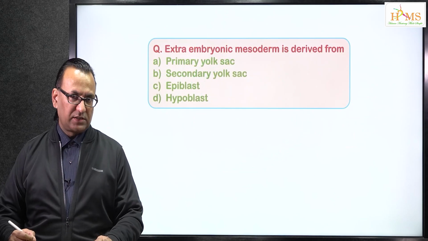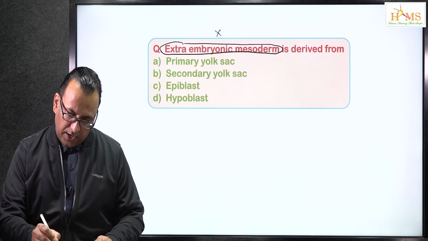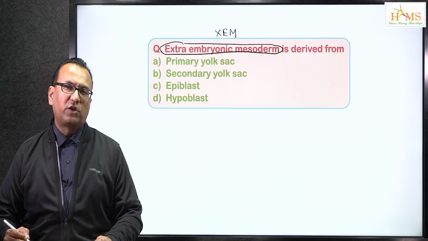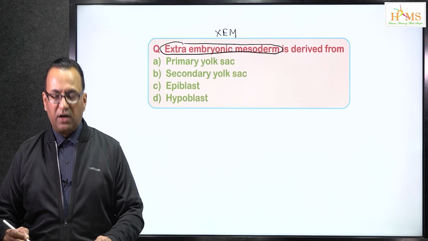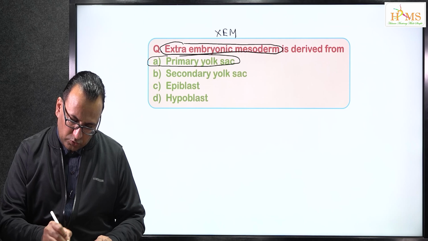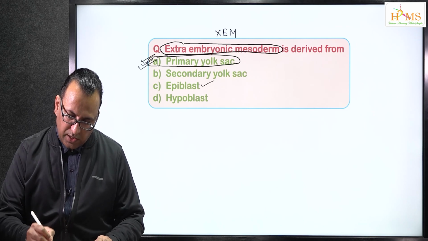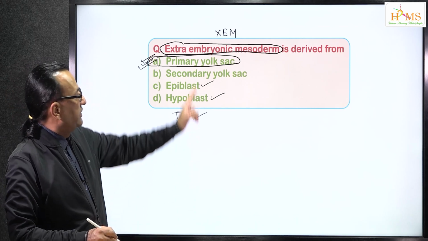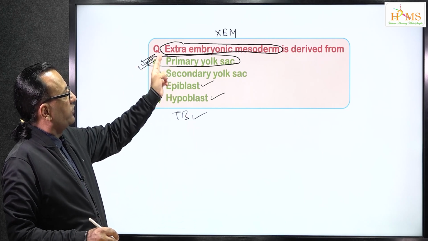And as I mentioned, this is a controversial question asking us about the extraembryonic mesoderm. If you look at the oldest edition of Gray's Anatomy, then the answer will be trophoblast. Then it got changed into epiblast, then hypoblast. And what is the latest answer? The latest answer is cells which are lining the primary yolk sac. So the best possible, latest answer is choice number A. Otherwise, the epiblast, the hypoblast, even the trophoblast can be seen in the older editions of Gray's Anatomy. But the latest answer should be that cells lining the primary yolk sac contribute to extraembryonic mesoderm.